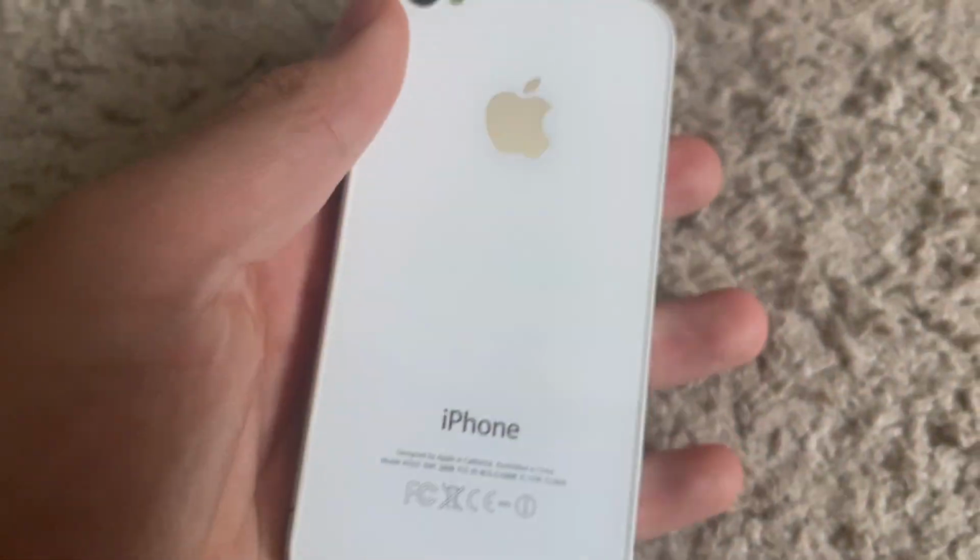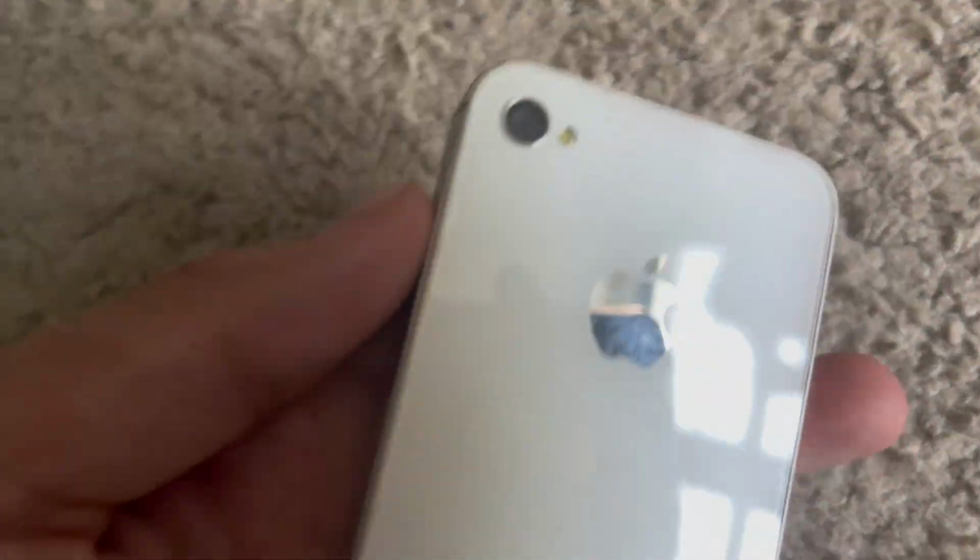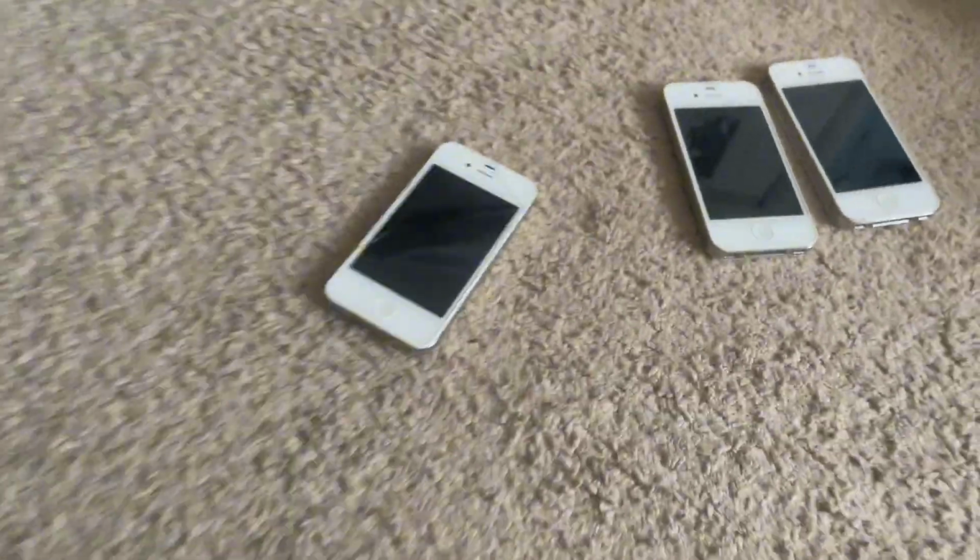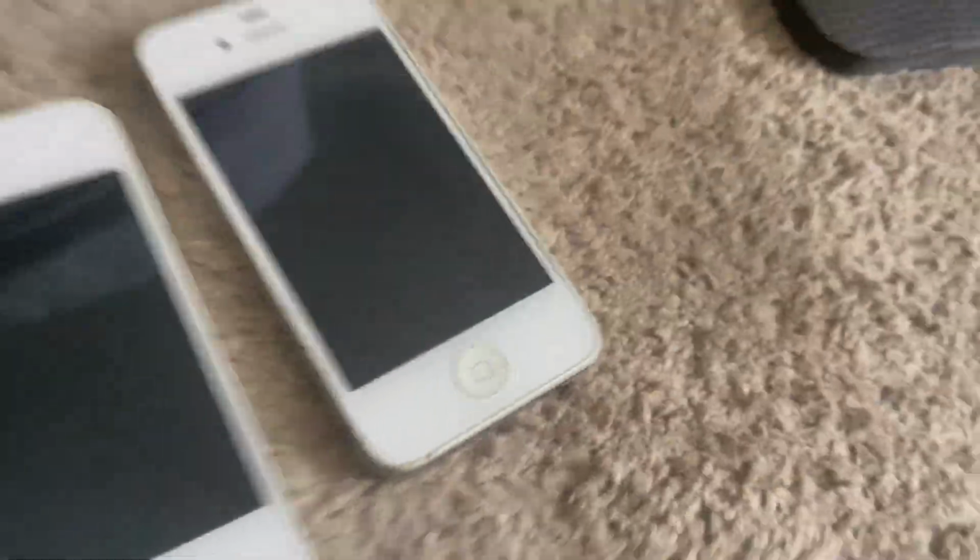This one is the one that runs 5.0, I believe, and is CDMA. This one runs 7.1.2 and has a broken power button. And all of these are dead, so I can't show you any of them because they all have terrible batteries, except for the one that's iCloud locked.